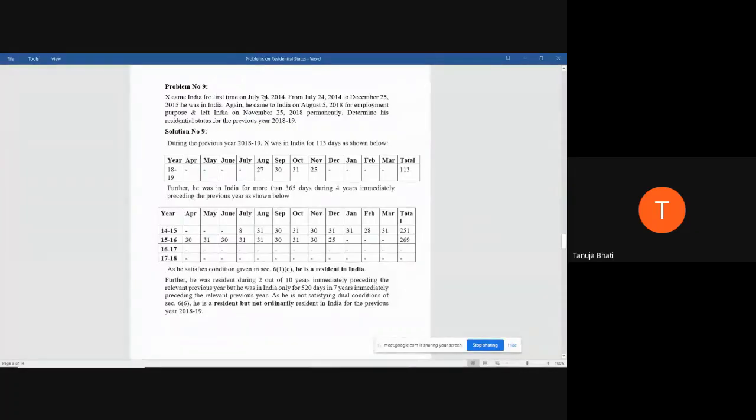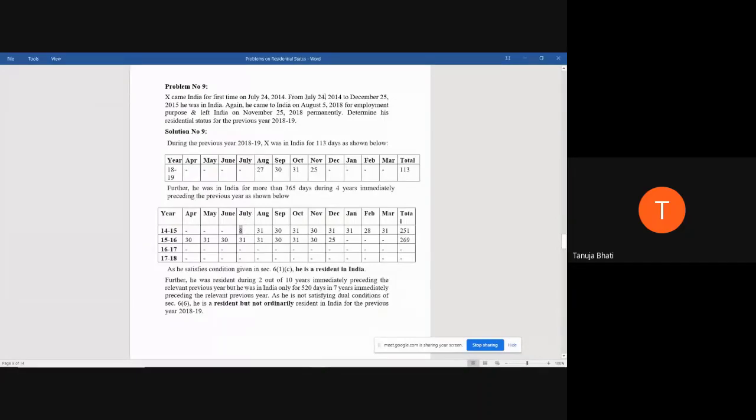Now July has 31 days. In that 31 days, 23 days he was not in India, because the day 24th we have to count, because 24th is his stay in India. If he's coming into India that day, they have to calculate it as stay in India. So 31 minus 23, because 23 days he was not in India in the month of July. So only 8 days in July he was there in India.